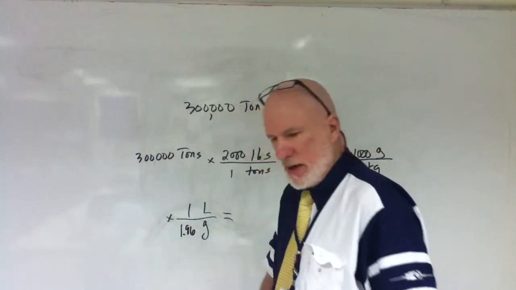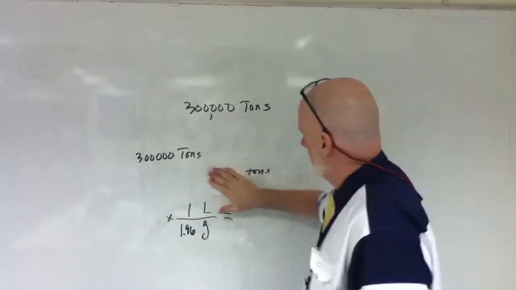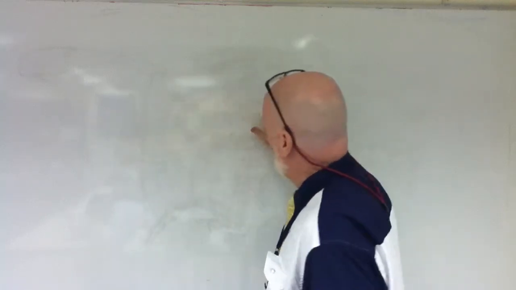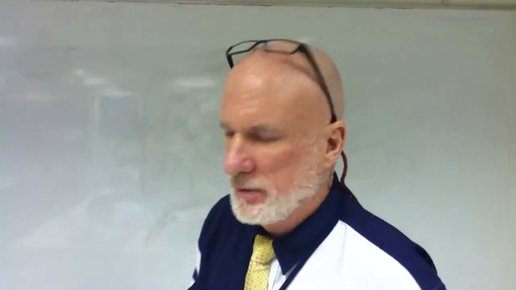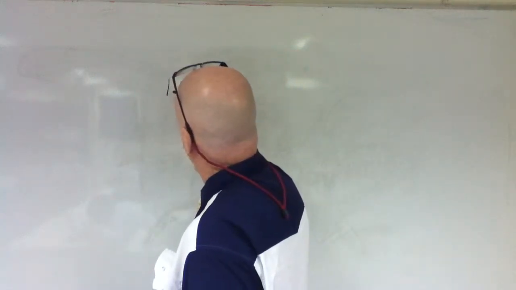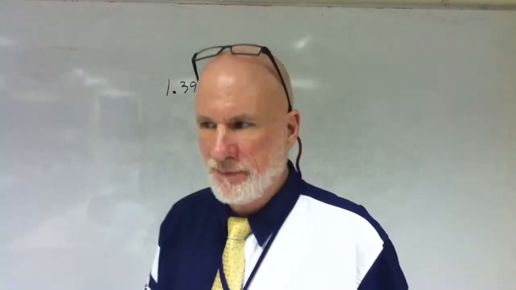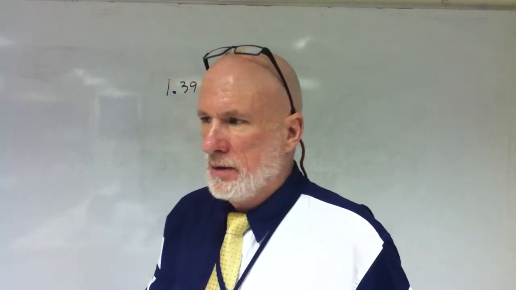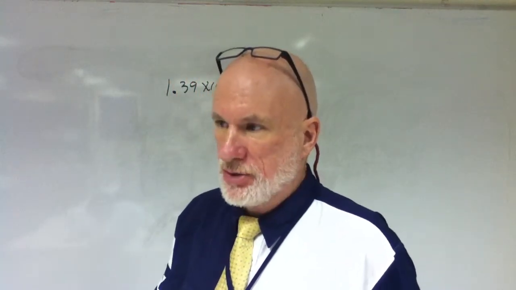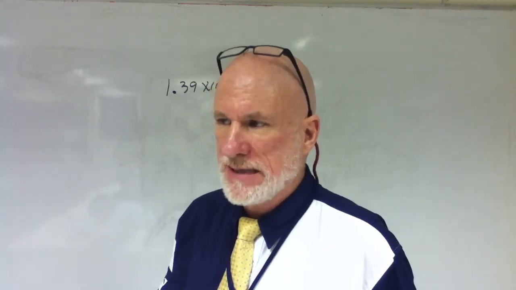All right, let's write this down. Do we have any verification on that? What did you say, Mark? 1.39 times 10 to the 11th liters? Yes, sir. Correct? By the way, 1 ton is 2,000 pounds, and 1 metric ton is 2,200 pounds. But you didn't say metric ton, you said ton.